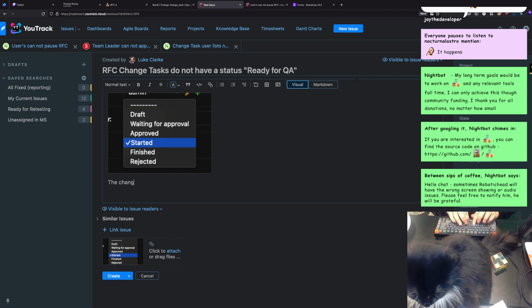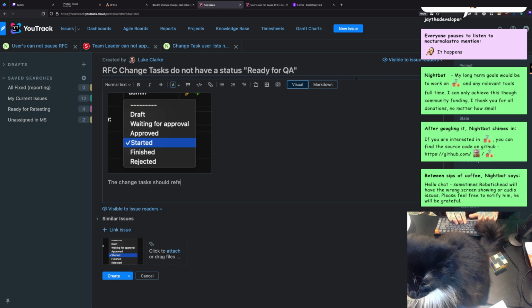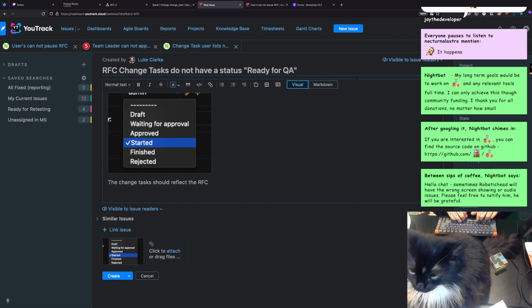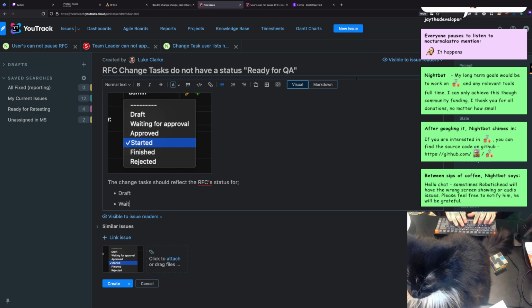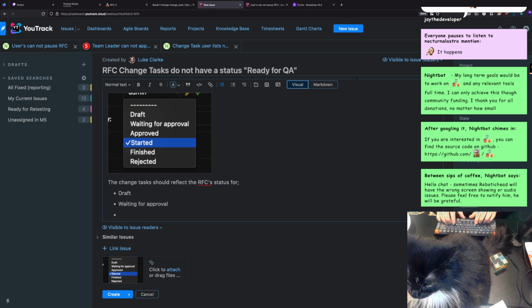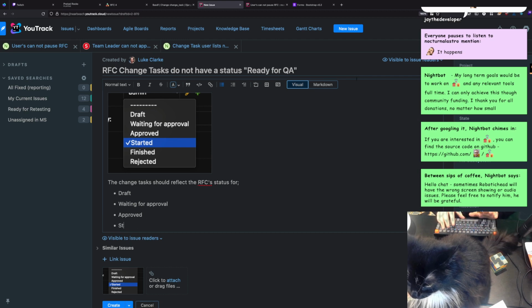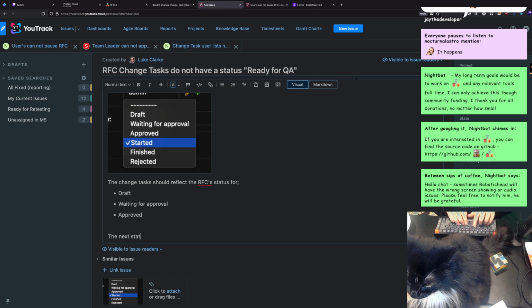The change tasks should reflect the RFC status for draft, waiting approval, approved. Actually, no, so it'll stop at approved. The next statuses should be independent of the RFC.